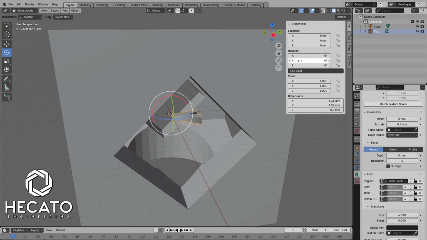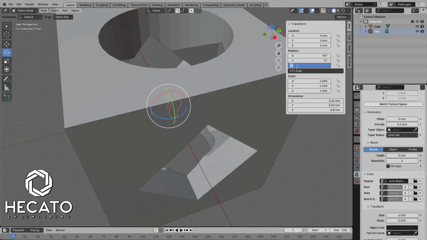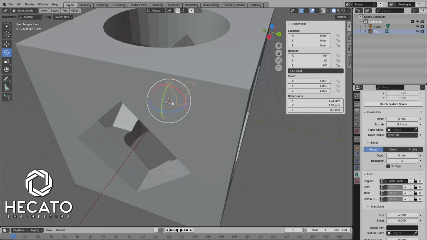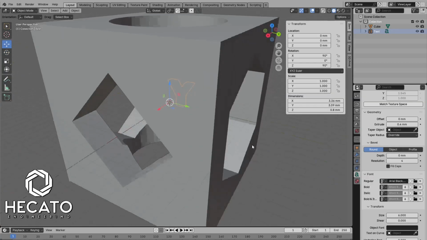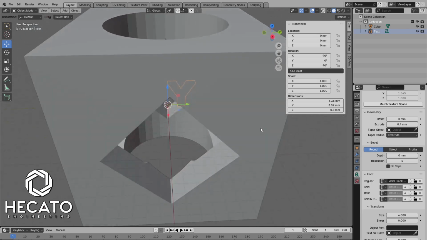Rotate 90 and also in Z. Yes, just like that. Move. I could already type the transformation information here, not switching the active tools, but I clicked nevertheless.